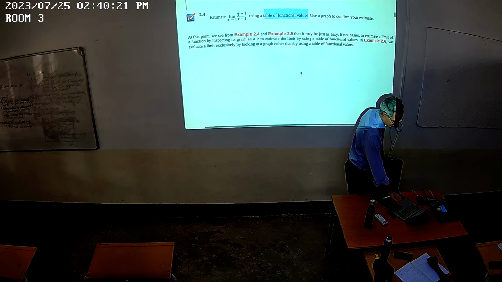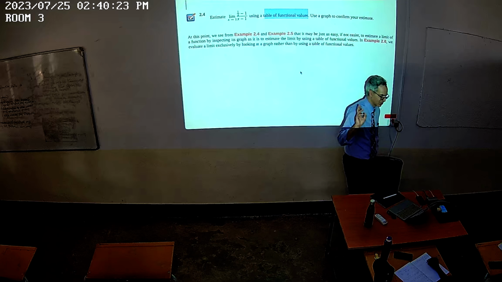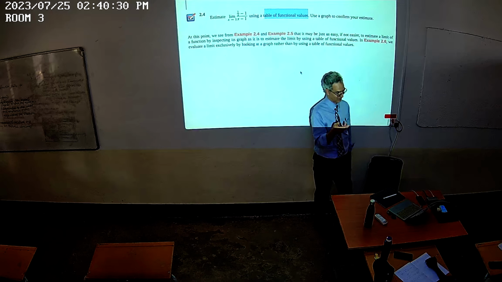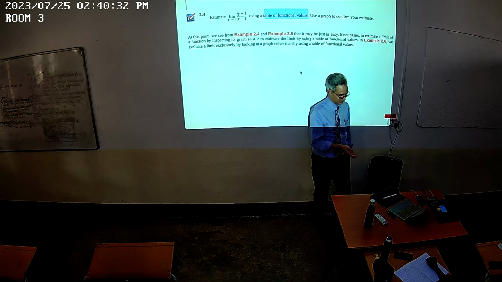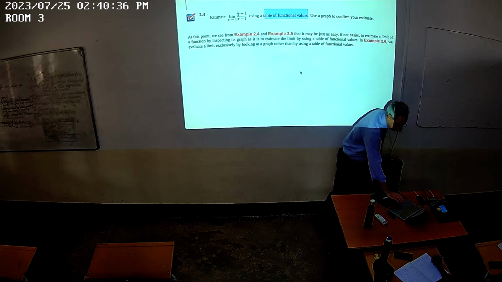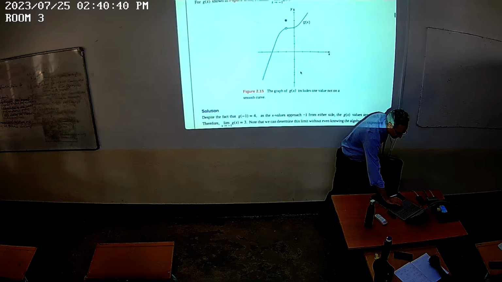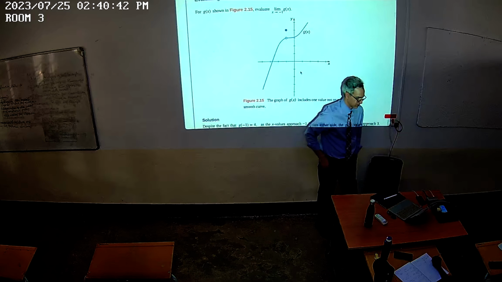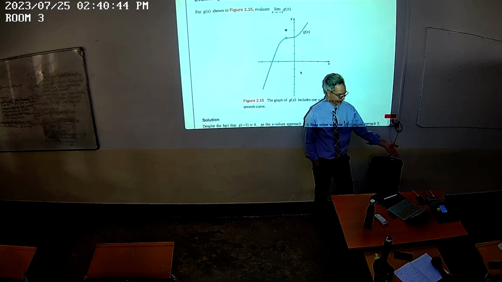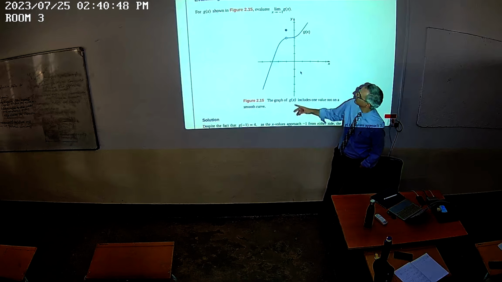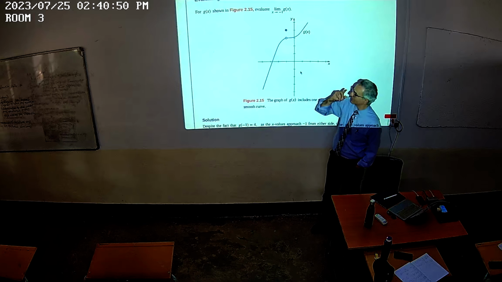So, as the book points out, it's usually easier if you can graph a function. It's probably easier to see the limit from the graph than by doing table values. But that's not always possible to do. So this next example is clearly using a graph. Here's the function g of x, and you will notice that this is an interesting case, actually.